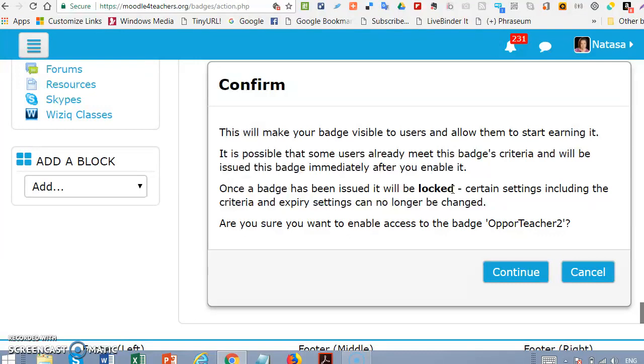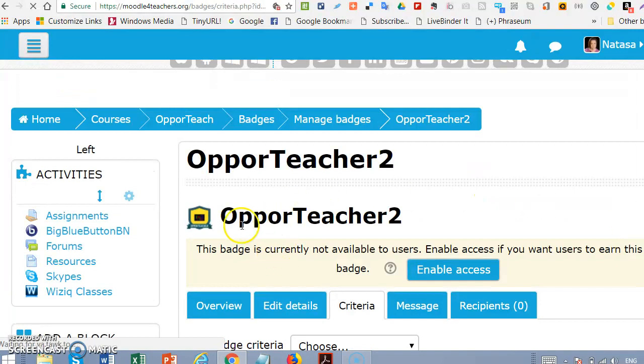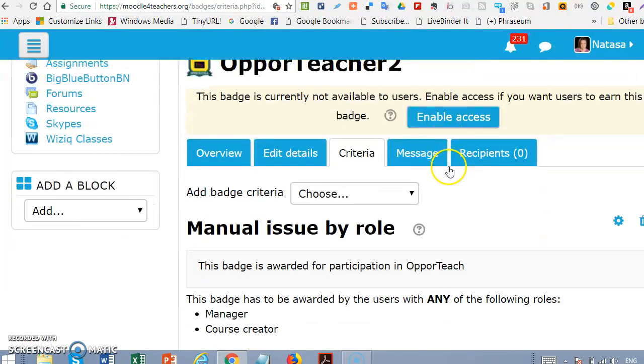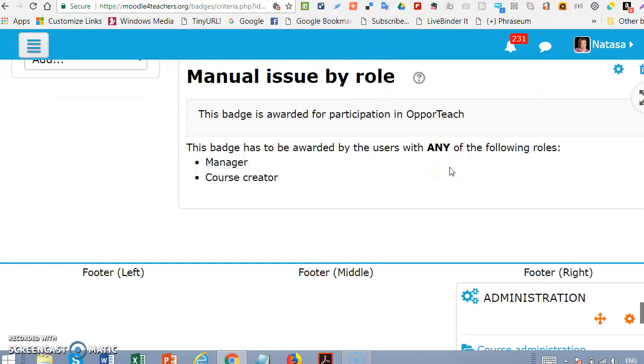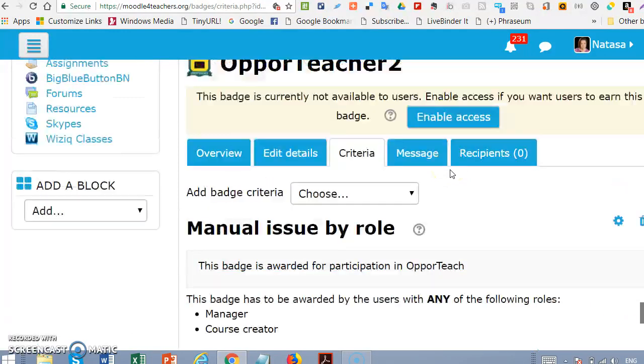It is possible that some users already meet the badge criteria, etc., etc. Once the badge has been issued, it will be locked. Certain settings, including the criteria and expiry settings, can no longer be changed. Are you sure? I will cancel, because as I have already said, Opera Teach already has a badge that looks exactly like this one. So I am happy to stop here and to call it a day.